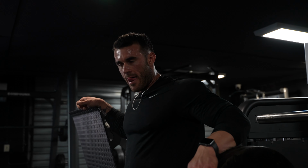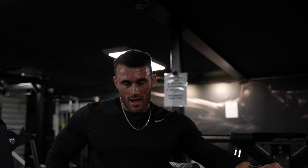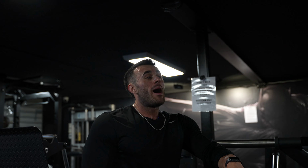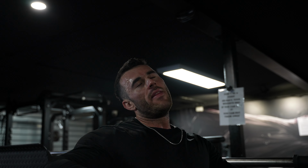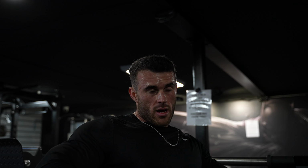So these ones, I quite like this method. We go a set followed directly by partial reps. So full reps for a set to failure, then straight in after a short 5-second breather into partial reps to failure, where we're getting full depth but only really pulsing halfway out of the hole. So keeping tension on that lengthened part of the rep. 2 sets of those, or is it 3? I think it was 2, I'll have to check.